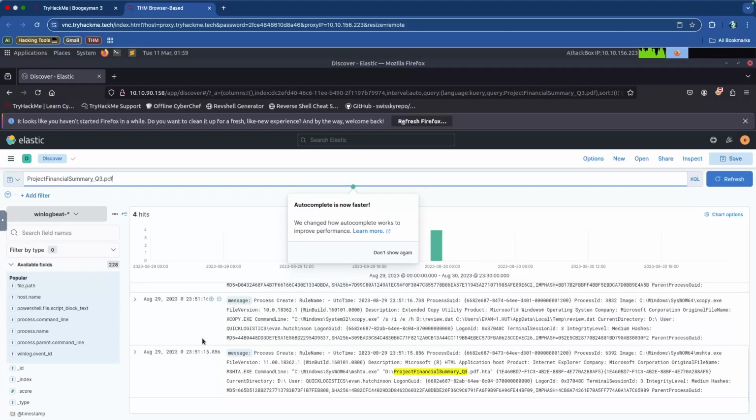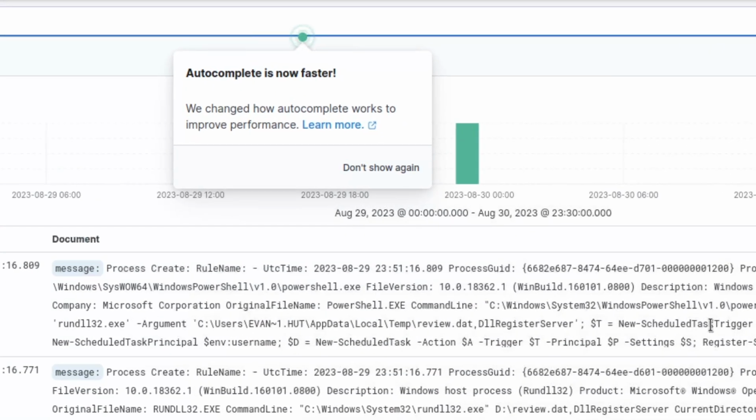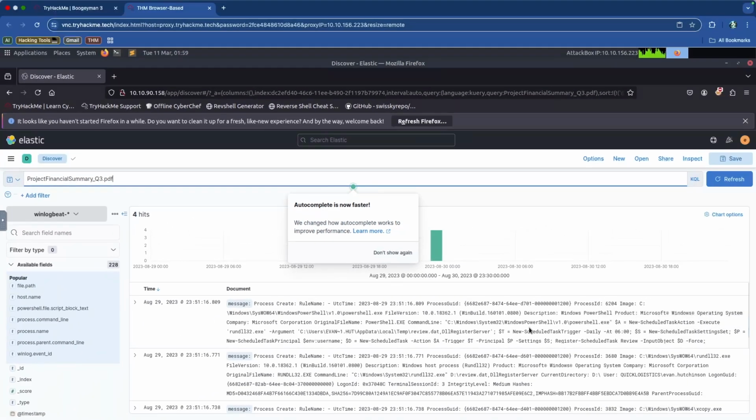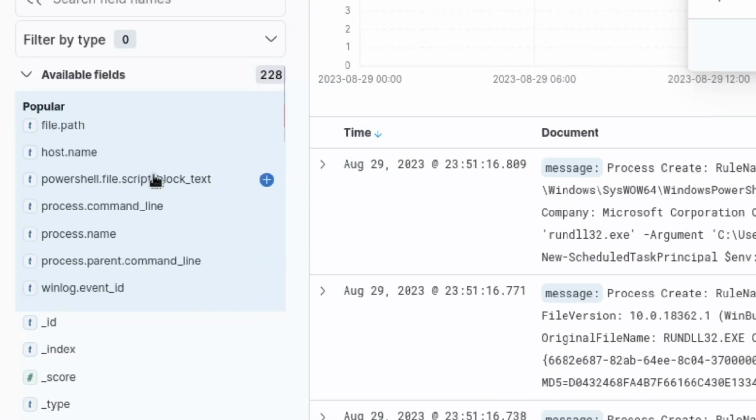And from this data, there are different things that we can look at, because as you can see, it's just a bunch of jumbled up stuff that's gathered together. And then on the left side, we can look at specific columns or specific fields that we can pull, that will then organize all of these 4 hits based on the information that might actually be interesting to us.